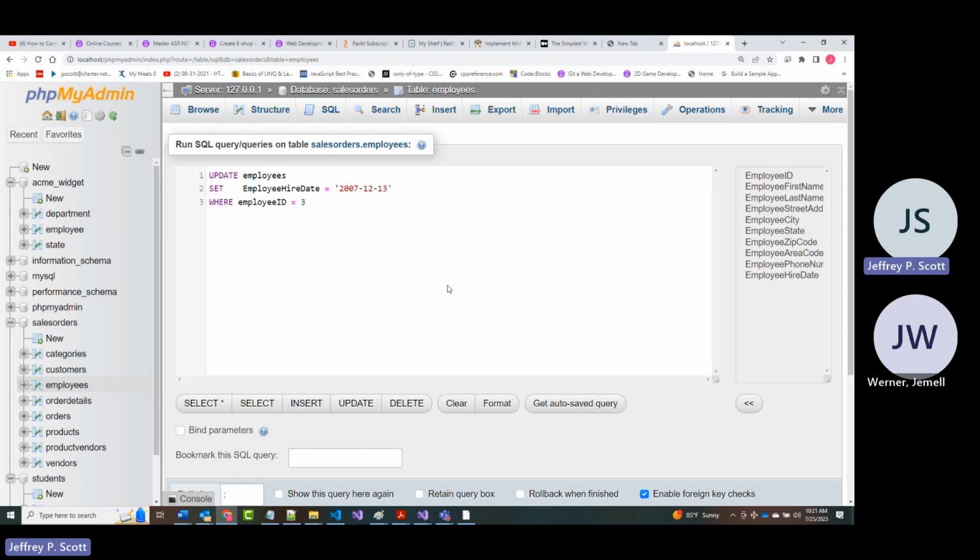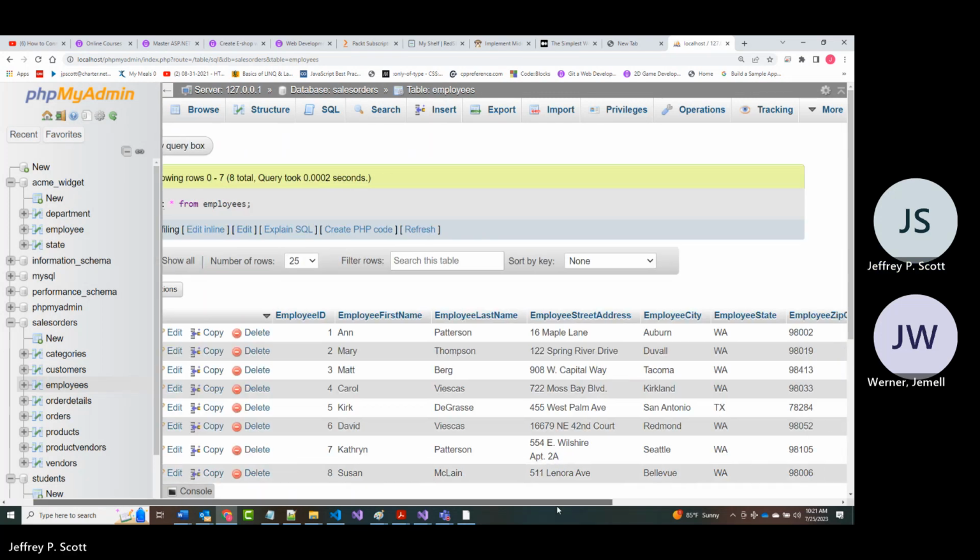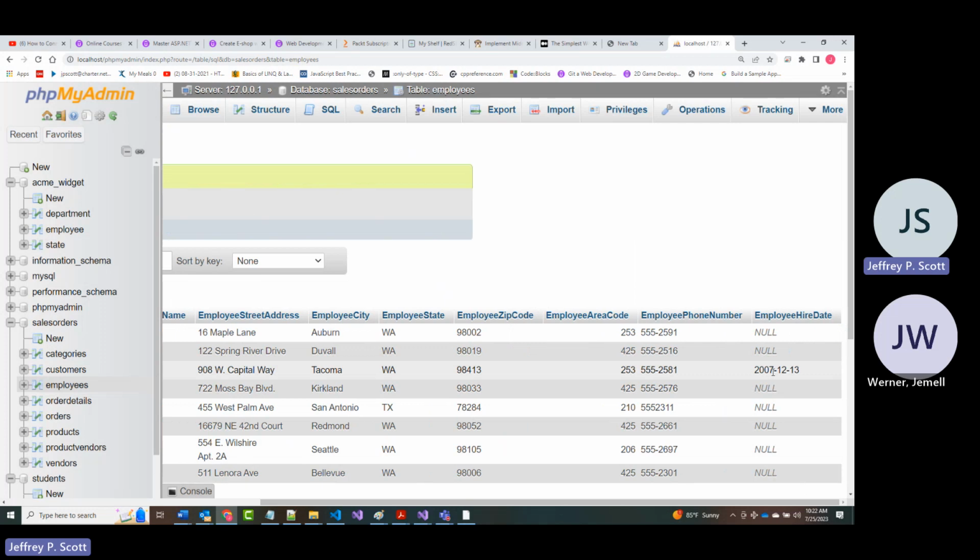If I show the query box, grab that, and I select star from employees, now one employee should have a hire date. And there it is. So let me quickly fix these and then we'll just go on.